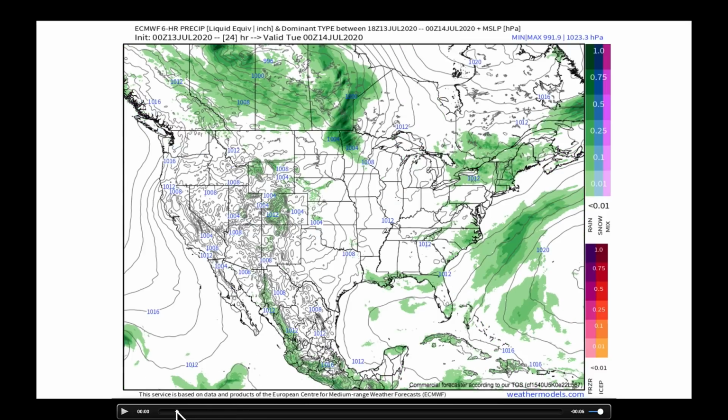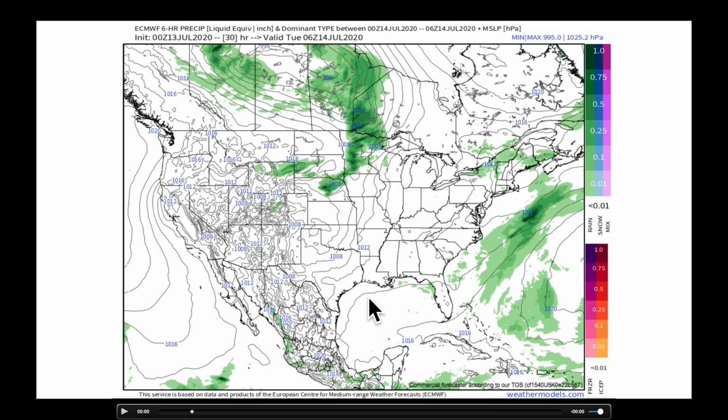So stepping you back, I'm going to bring you through the day today on Monday afternoon and evening. Remember, we're going to watch right in through here Monday afternoon and evening for our strong to severe storms to erupt. We've got an abundant amount of moisture transport out ahead of this, and you can see the models picking up on that severe threat late this afternoon and this evening getting into the overnight hours.